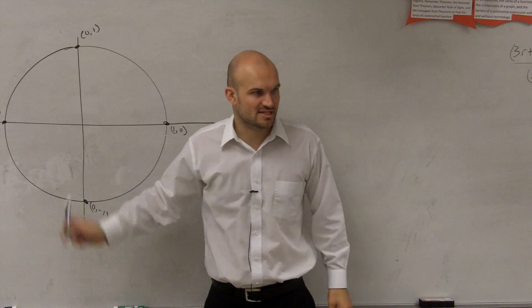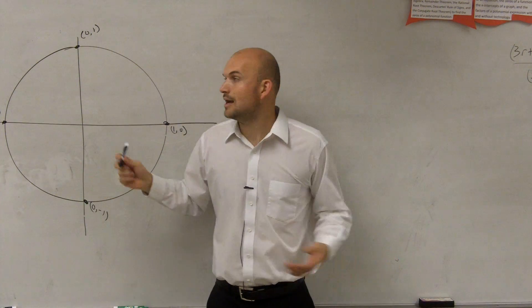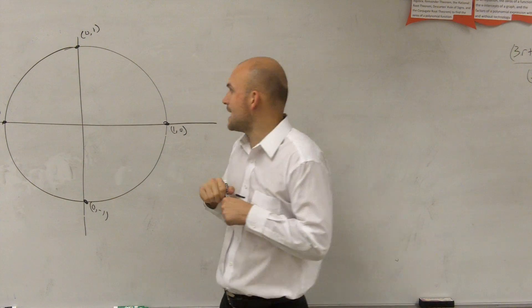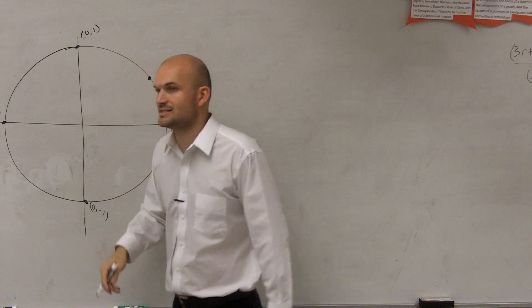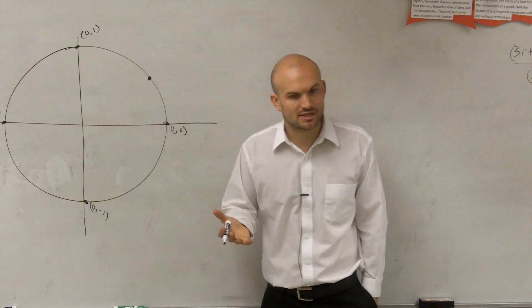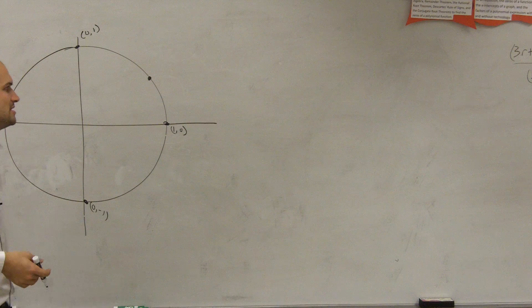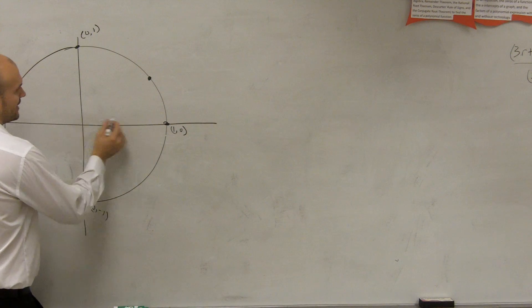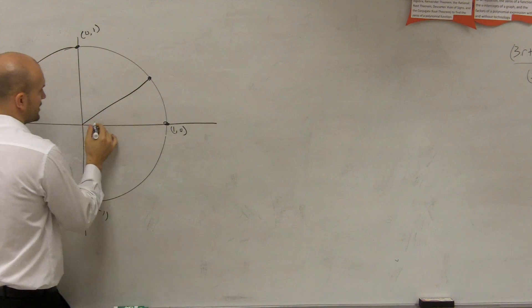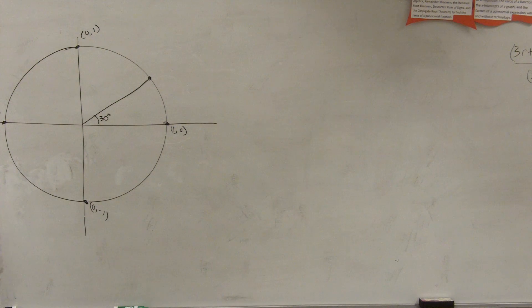These are easy points to figure out because they're the intercepts. So we know that 1x or 1y is going to be equal to 0. However, now what I want to do is figure out how do we figure out points that aren't exactly at an intercept. Now fortunately for us there's some very common points that we can deal with and the first one I want to deal with is what we're going to be dealing with at 30 degrees.